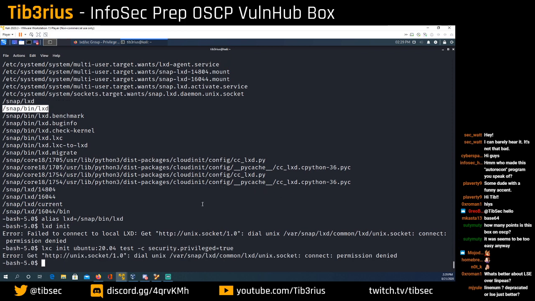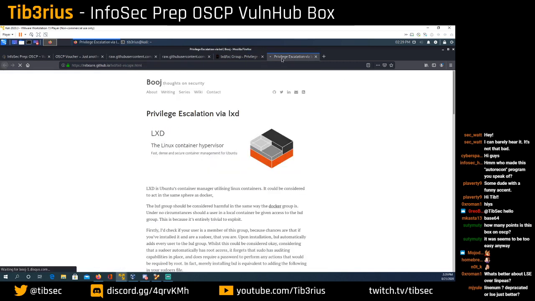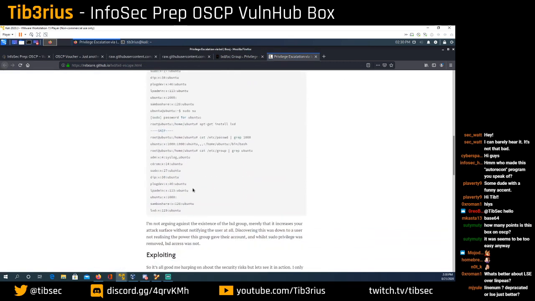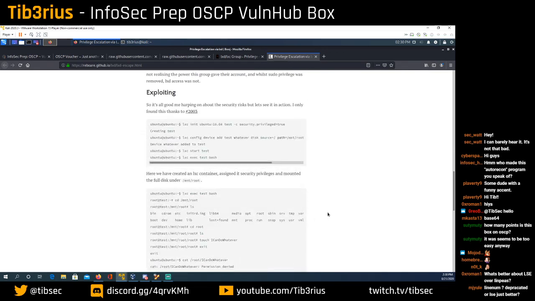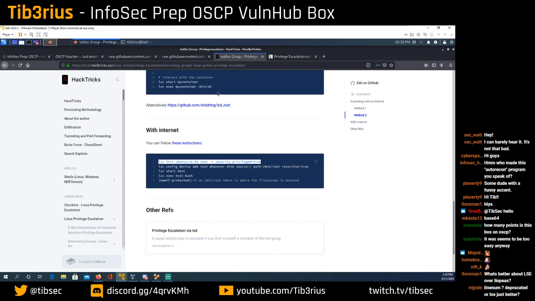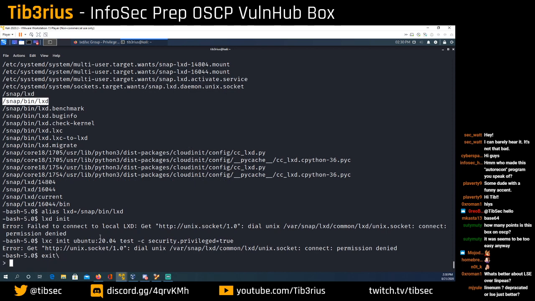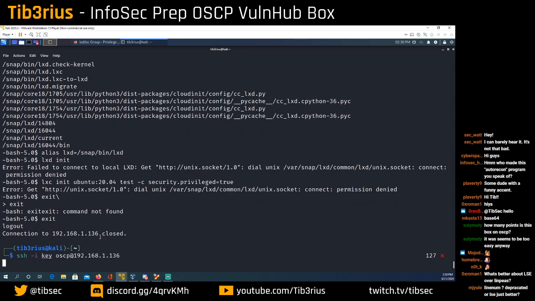Permission denied. Why is this happening? I swear this is the demo bug. I'm just going to read this. This literally worked the other day for me, so I don't know why it's not working now. I wonder if I exit out of my shell and go back in.